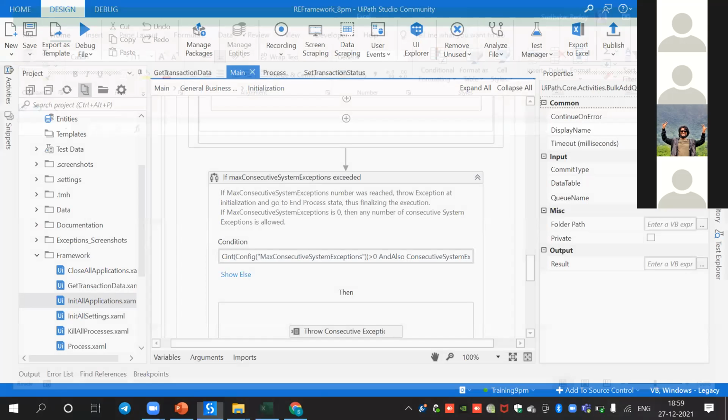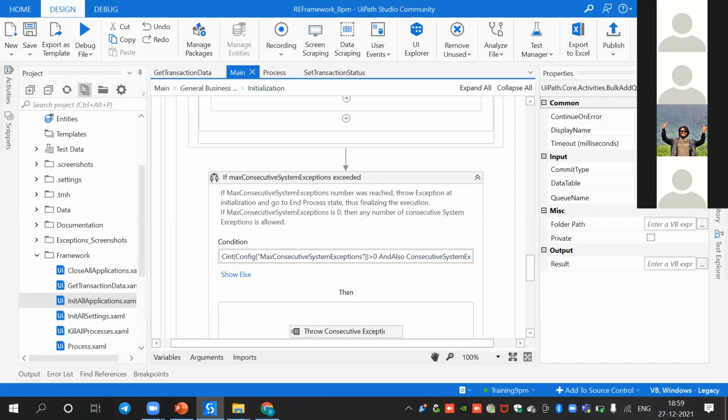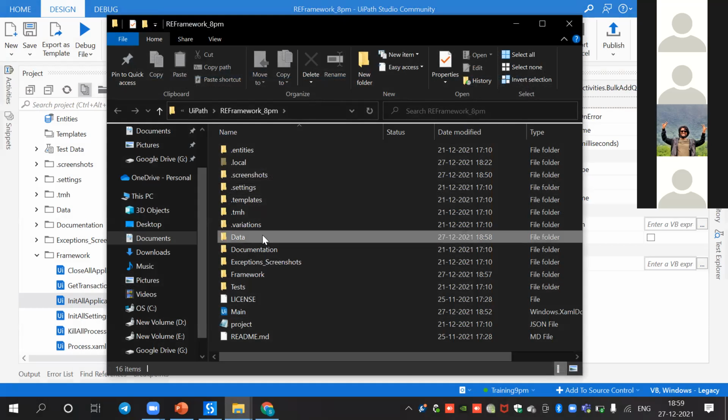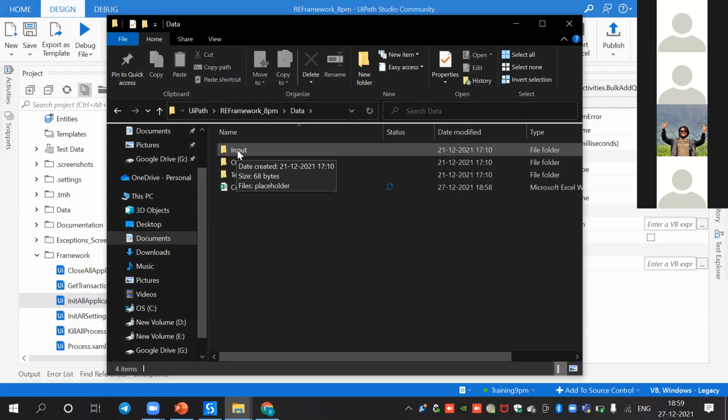See, usually for this input, there is one more thing. We have a data folder, right? Under the data, we have folders: input and output. Input is for the input file, output is for the output file. It depends on the client.